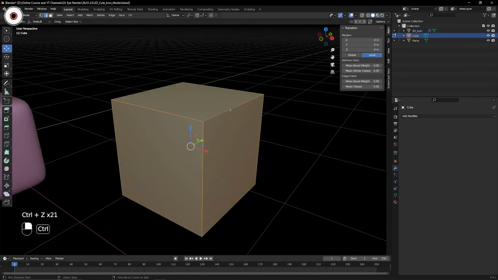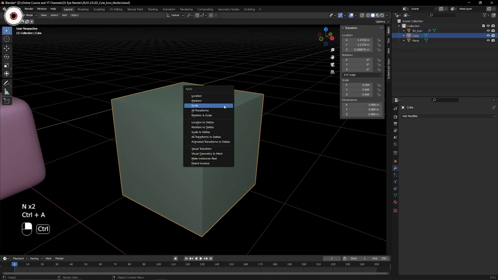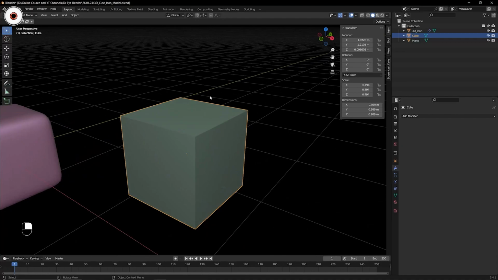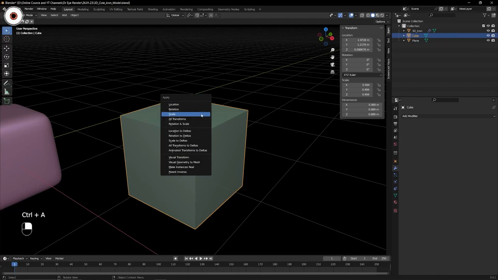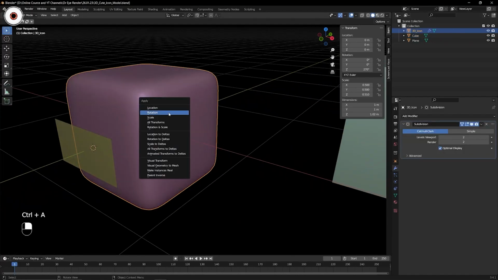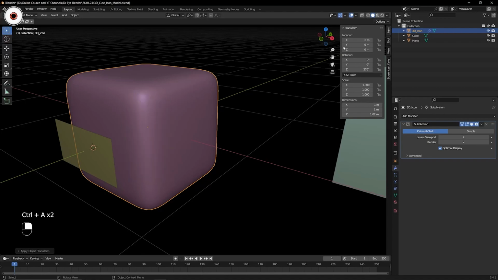It is happening because we didn't apply the scale. So if you are set with the model size and everything, try to remember to set scale and location to one. Whatever object you have, press Control A, then there is the option of location, rotation and scale, and by clicking All, the location, rotation and scale will all be applied. I'm going to do it manually. If I click on scale, you can see the value changed, and the rotation also. Here also we make the scale 1 and the location 0, so no issue in that.